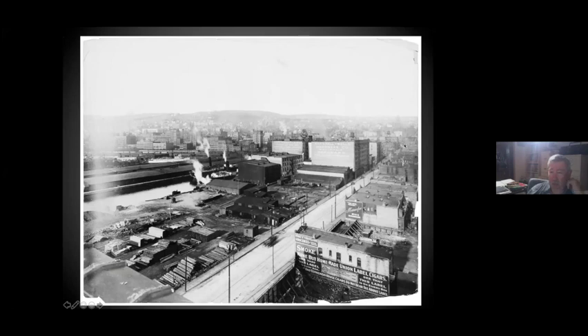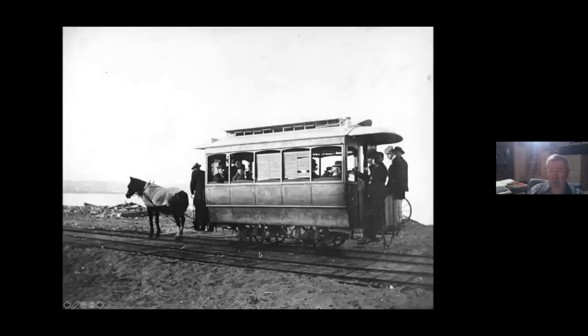You also had the Lake Avenue line, which was the line that went to the aerial bridge. This is Lake Avenue, right down by the waterfront — I think a lot of this was built on fill out into the harbor. The Duluth cars would pull up to the end of track just before the aerial bridge, and the whole thing was timed. They'd pull up, and the aerial bridge made a trip every 10 minutes. They'd get on the aerial bridge, and then there'd be a Park Point car waiting on the other end. This was before the aerial bridge was actually built, and you had to cross the ship canal on either a ferry or walk across the ice in wintertime.